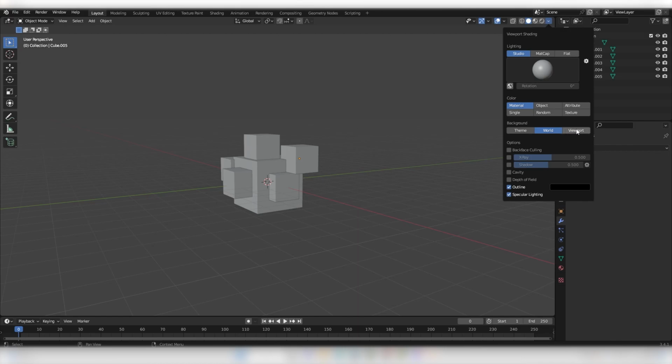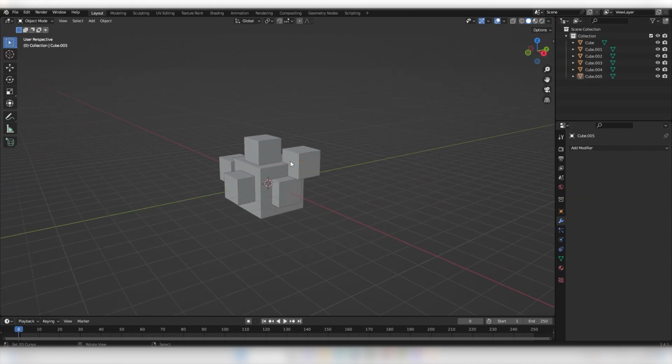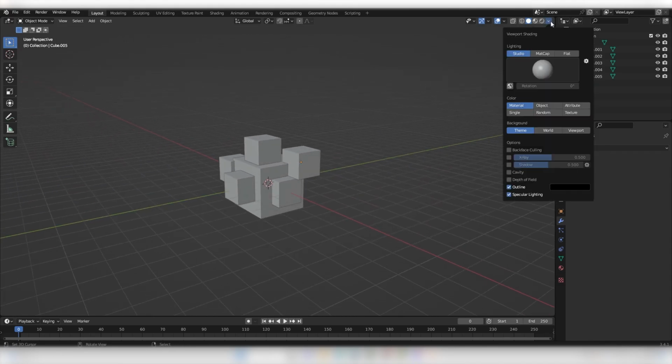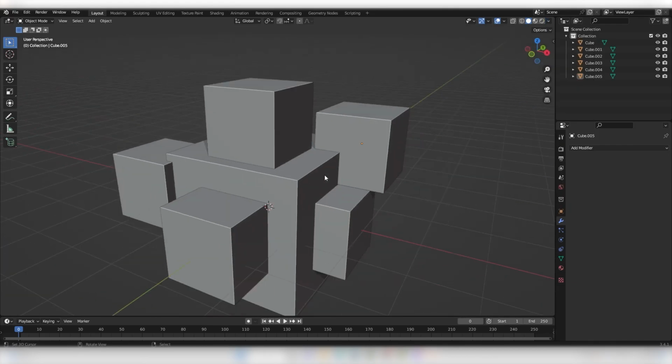You know, theme, world, or viewport, but I just use theme, the default one. And this is where we're going to start to get a little more depth and make your stuff look a lot better. So we click the little down arrow again. You can come here, and the two that I use the most are shadow and cavity. What shadow does is add a few more shadows. This will cause a bit more lag, but if you've got the capacity on your PC, it won't add much more lag, and it's good. It's always going to make your models look better, and cavity really makes those edges glow.